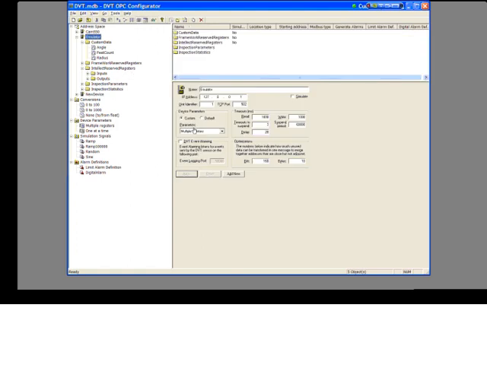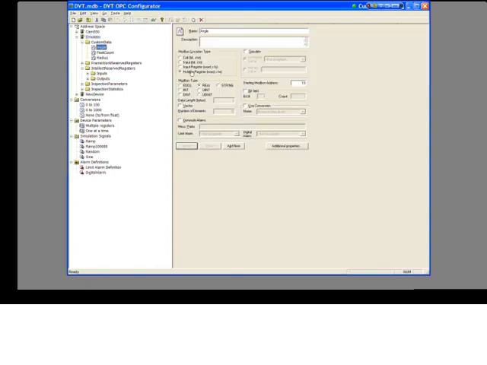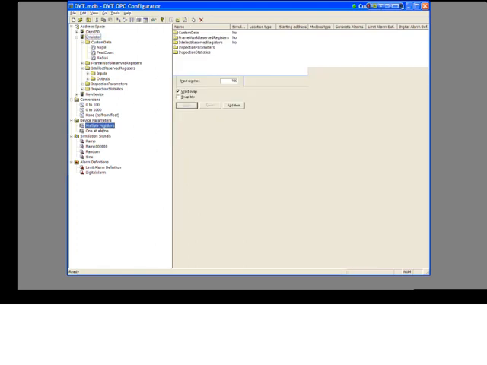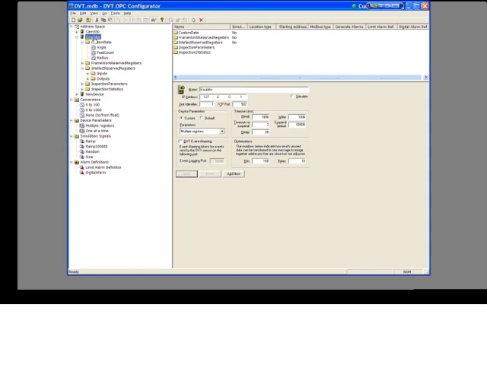So I'm going to make sure that is set up here. And this needs to be used every time you're using any data type that is longer than 2 bytes. So if you're using a DINT, which was a 4-byte data type, or if you're using a real or a UDINT, anything that is over 2 bytes, you need to use that multiple register value with the word swap checkbox checked. Okay, I think we're ready to go to the monitor view.